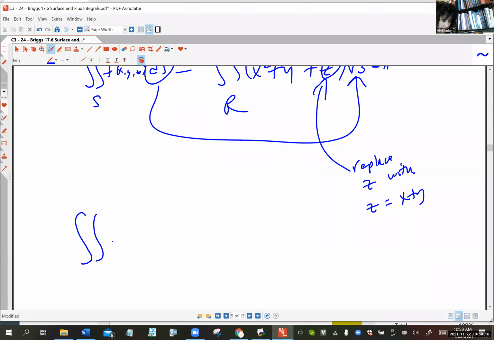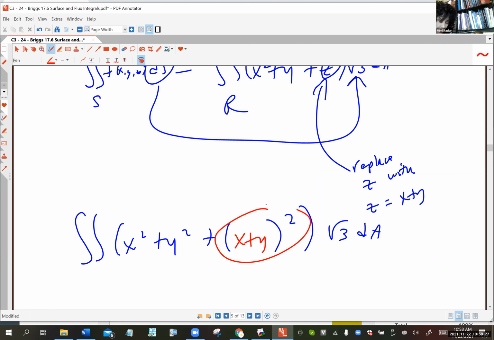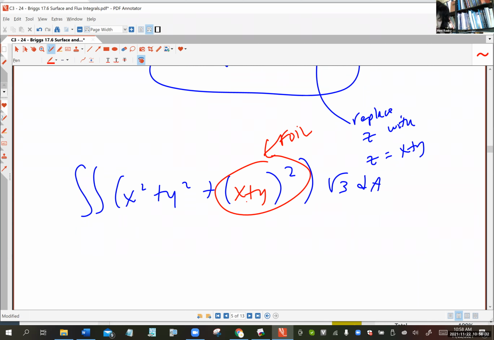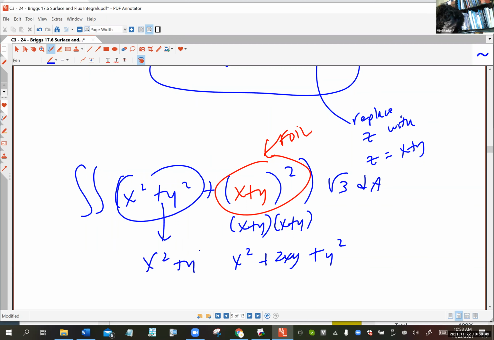So then we're going to have x squared plus y squared plus, still got the square root of 3. So you're going to have to FOIL this out. I know it's not pretty. Now remember, don't distribute the exponent because that's not legal mathematically. That's not equal to x squared plus y squared. If you FOIL it out, because you're going to go x plus y times itself, you'll get x squared plus 2xy plus y squared, but you also still have the first two terms here. You still have the square root of 3, and you still got this big mess.